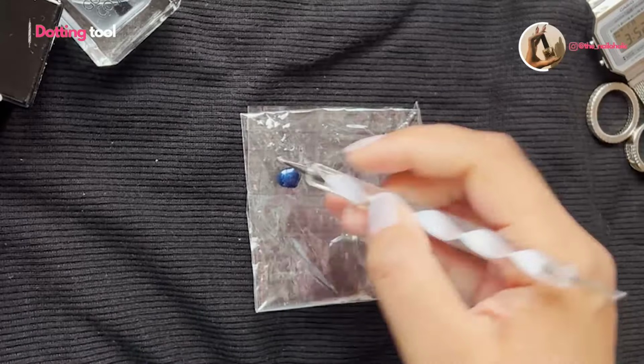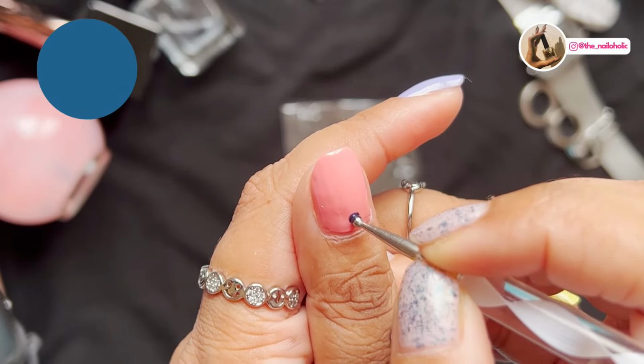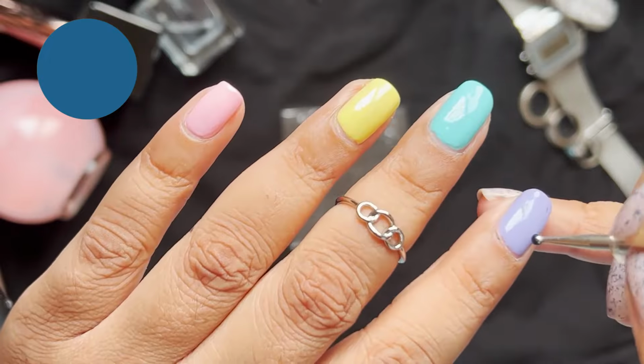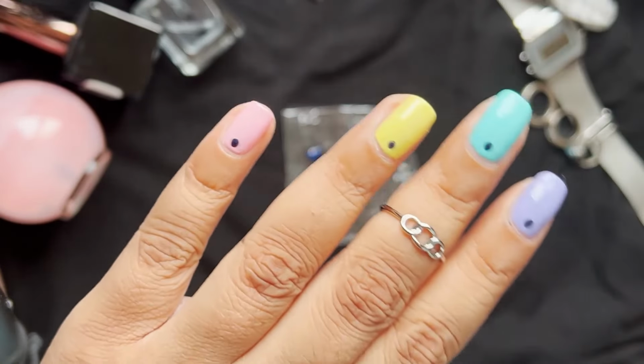Using a dotting tool with light pressure, make a circle large enough to house in 2 smaller circles within. You are starting off with a dark blue or a teal shade. Make sure this dot isn't too thick.